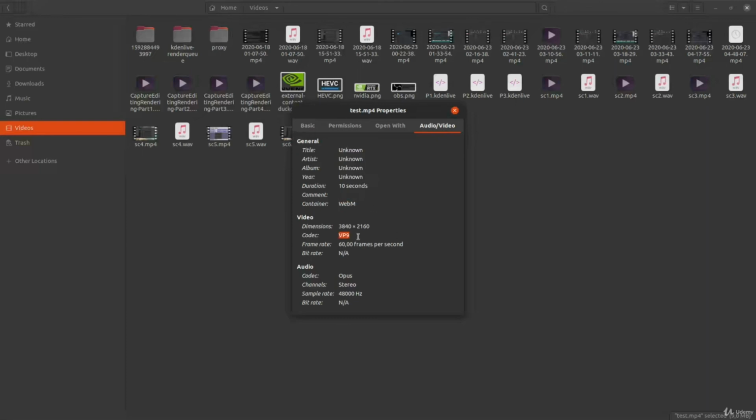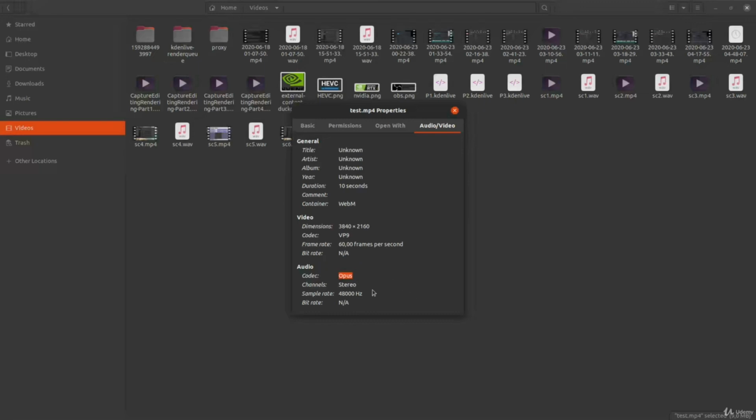The codec used is VP9. We kept the 4K resolution and 60 frames per second frame rate. The audio codec is Opus now. Instead of AAC, we managed to encode using the Opus encoder.